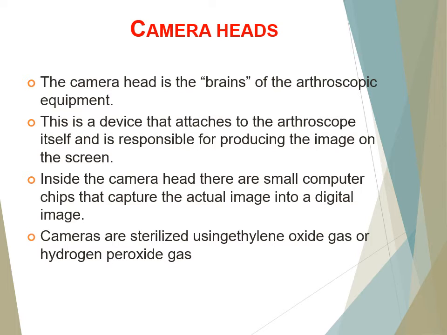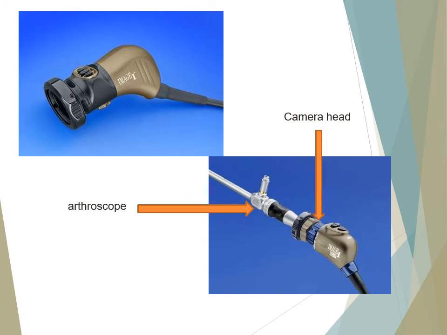So you also need to sterilize this, no, with oxide gas or hydrogen peroxide gas. It's still needed, even if it might not come into contact, because bacteria might be able to migrate through the arthroscopy tube and into the knee. Now, if bacteria goes into the knee, the destruction of the joints would be very rapid, and it's an emergency for us. So this is an example of the camera head attached to the arthroscope. You can actually just attach it.